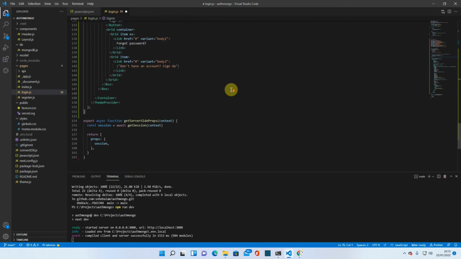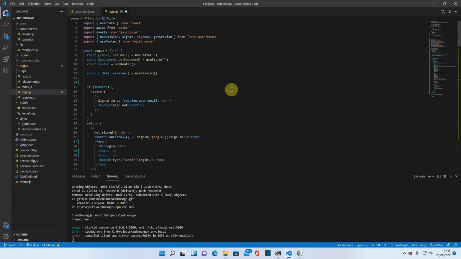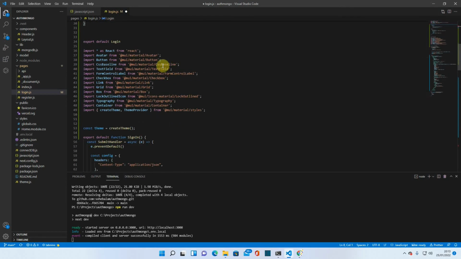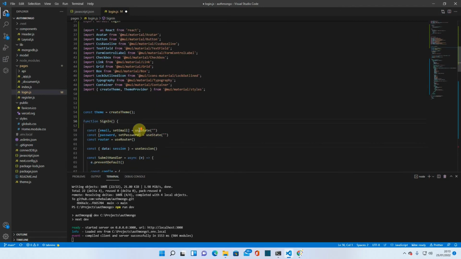Okay, and then I think we're nearly there. Need to get rid of that Google button in a minute. We need all this. Put that in here. Let me just change this to login.